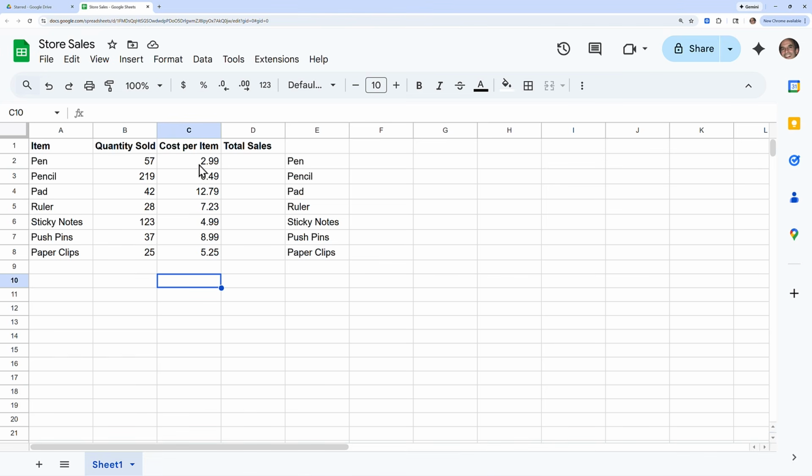So I'm going to go ahead and select my dollar amounts from $2.99 down to $5.25, and we have some shortcut buttons on our toolbar. Notice we have a dollar sign and it says format as currency. So I go ahead and do that, and I have dollar signs put in there. My decimal points are just fine the way they are, but you can also increase and decrease these decimal points. So if you just want that to round to whole numbers, or put some decimal places in there, or even more decimal places. So, and I'll just move it back to the 2 decimal places.